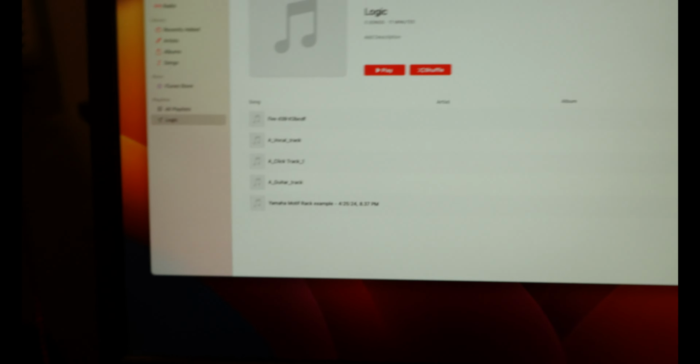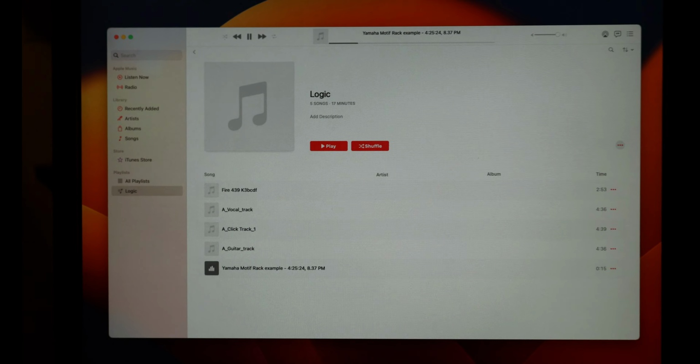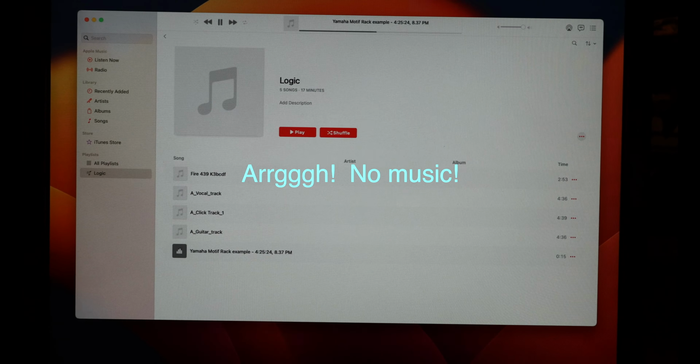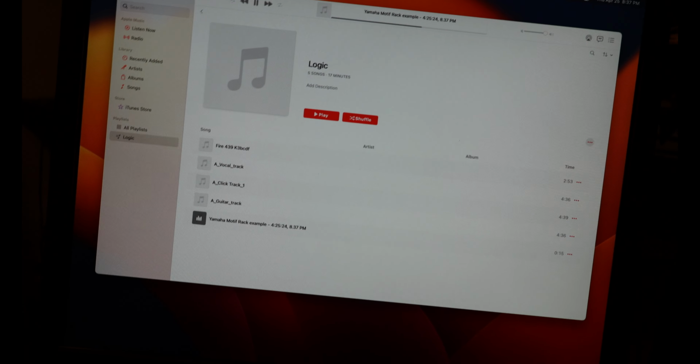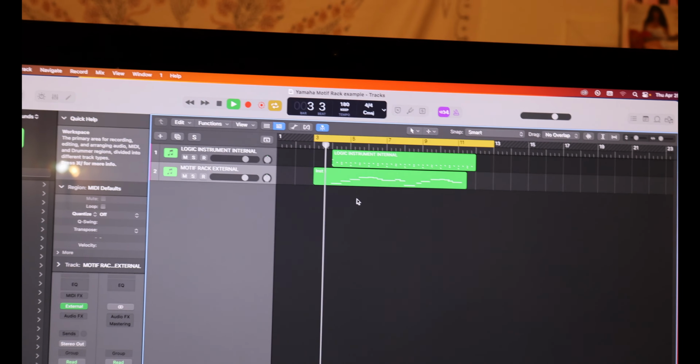It puts it over here, right? What do you notice? It's only playing the drums. It's not playing the piano part.